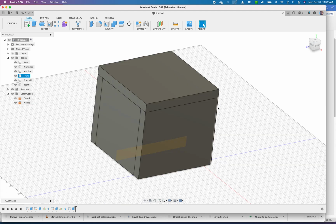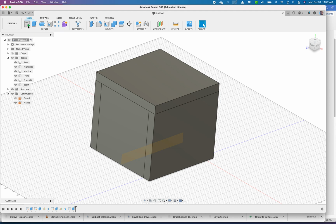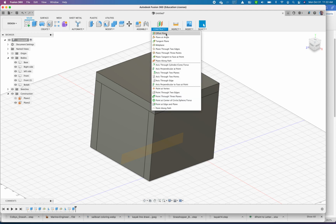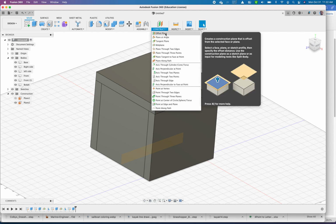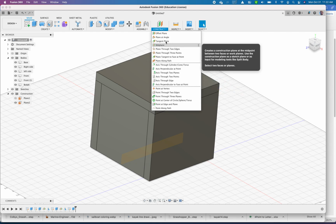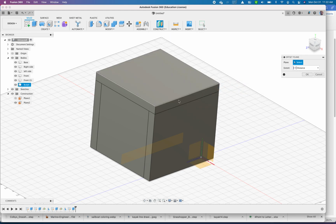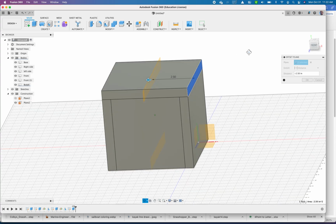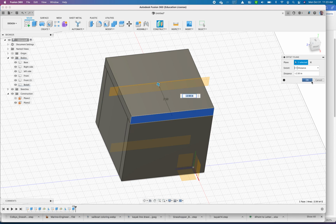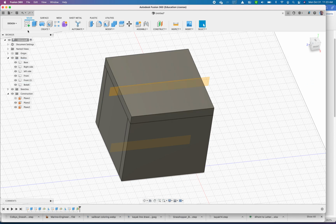All right. One more thing I want to show you is how to start a sketch on a plane to put something in the middle. I can start a sketch from an offset plane, a plane at angle, a mid-plane, or any of these other types in here. The only one I want to use now is mid-plane, but I can also do it with an offset plane. I can say, I don't actually want to start my sketch there. I want to start it in the middle of this box, which I believe is at 2.5. Yes, which would be easier to find with a mid-plane, but I just did it that way.